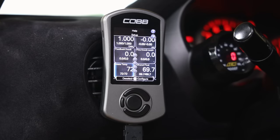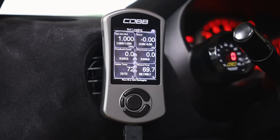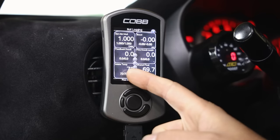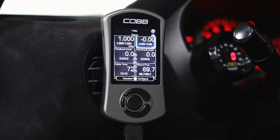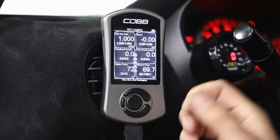Intake temperature is another one I like to monitor - I don't want to be jumping hard on the throttle if my IATs are through the roof. On this car running speed density, the IAT sensor is relocated right before the throttle body. If you're on a MAF-based car, it's going to pull intake temperatures from your MAF sensor. Boost is another one I like to keep up even though I have a dedicated boost gauge, so I can see maximum PSI during a pull or data logging.